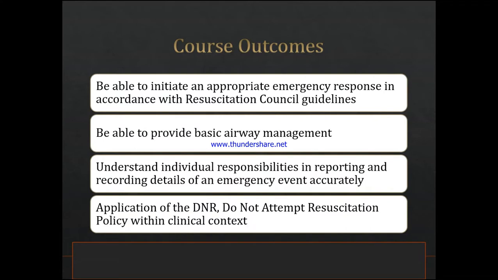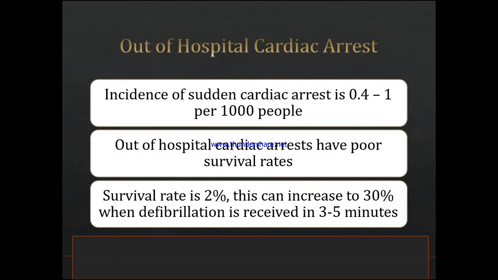I would like to be able to initiate an appropriate emergency response in accordance with Resuscitation Council guidelines and be able to provide basic airway management instructions and relate this clinically with clinical anatomy for clinicians and clinicians in training, and understand individual responsibilities in reporting and recording details of an emergency event and how to do this accurately, according to trust policies. And of course the application of the DNAR, or the Do Not Attempt Resuscitation policy, within a clinical context. So just some facts and figures for you.